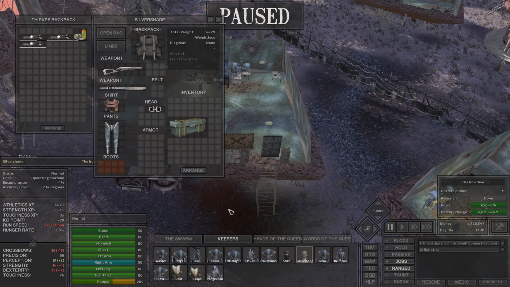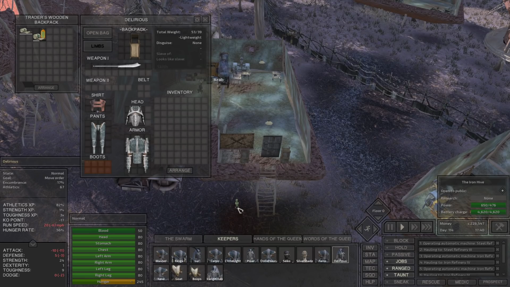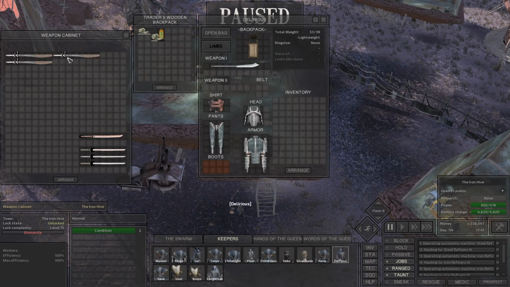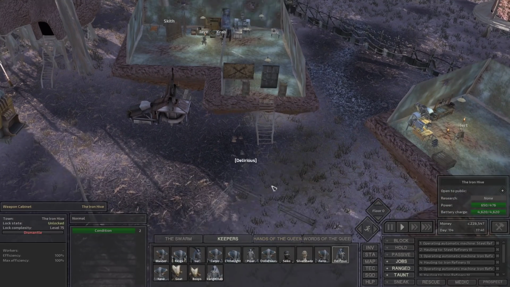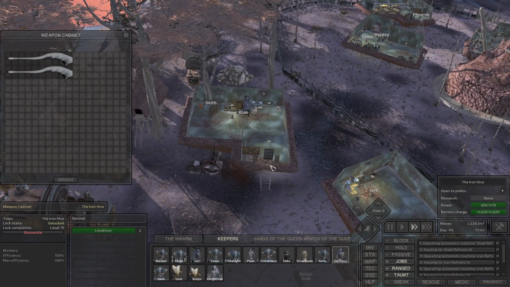I'm going to go down the line here. Pharaoh, Delirious, and Knave all need one. They're all edge 1 types. So they're not amazing, but you know, they'll get the job done.